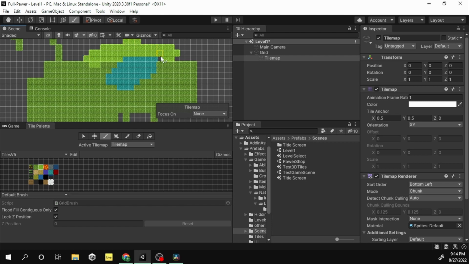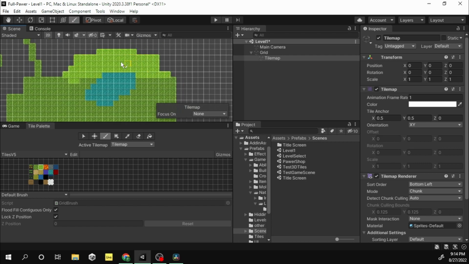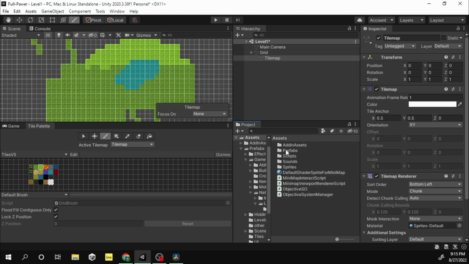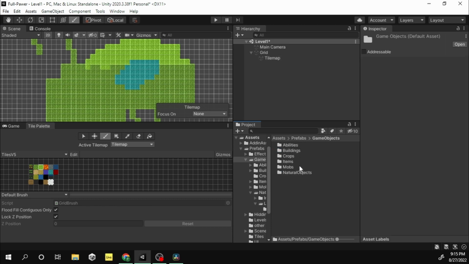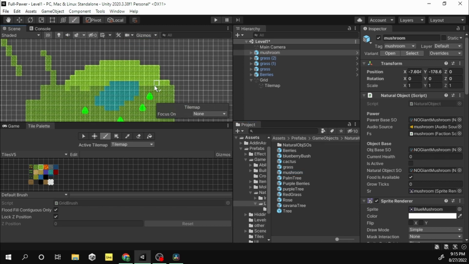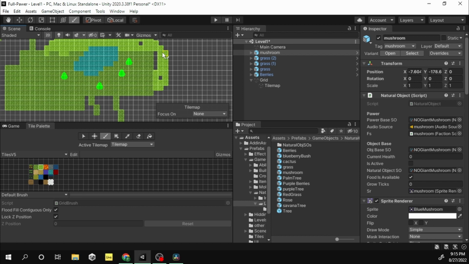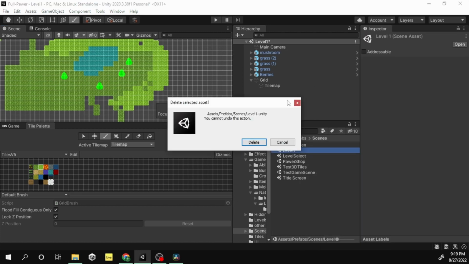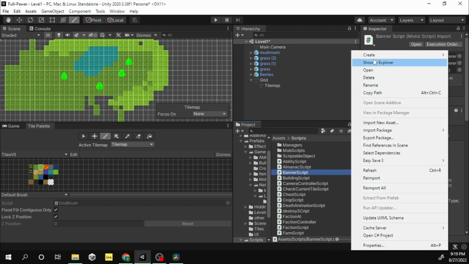How could I make this process faster and easier for myself? And then that's when I had it. A brilliant idea. What if I made every single level in the campaign randomly generated? It was an ambitious idea indeed, and I did as any Unity enjoyer would do. Deleted the level and made a new script.